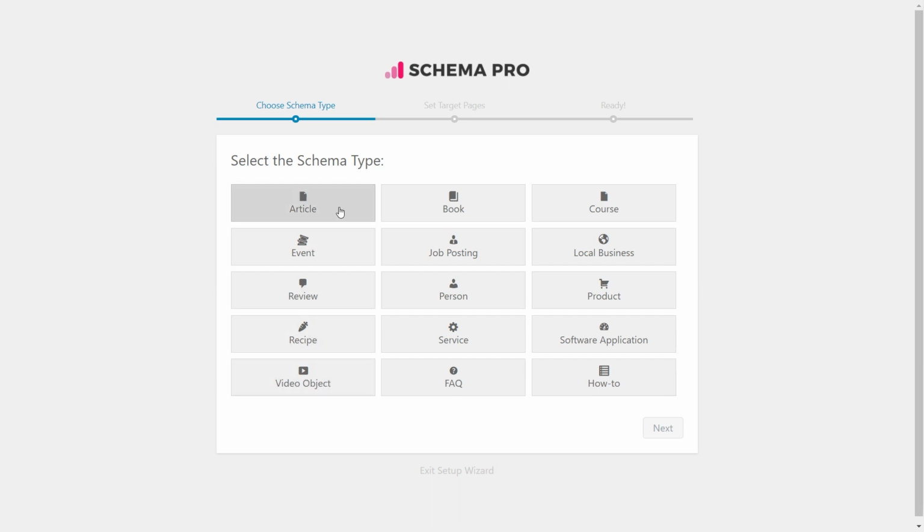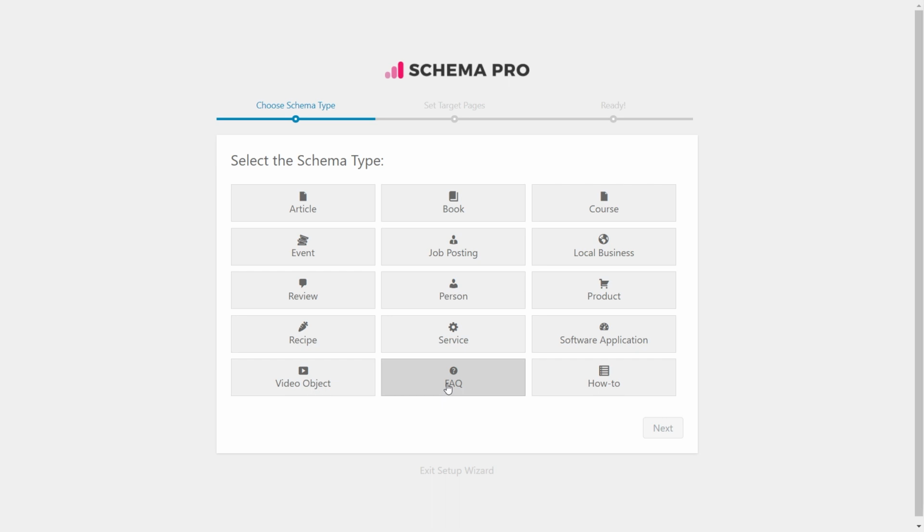Before we actually select one of the schemas and start creating a schema, let me give you a quick overview of how Schema Pro works and how the automation part that I mentioned helps you add schema to a lot of pages quickly. The idea behind Schema Pro is that you create templates. When you create any kind of schema, you don't create it to add it to just one page, but you create a template that can be used for many pages on your website.